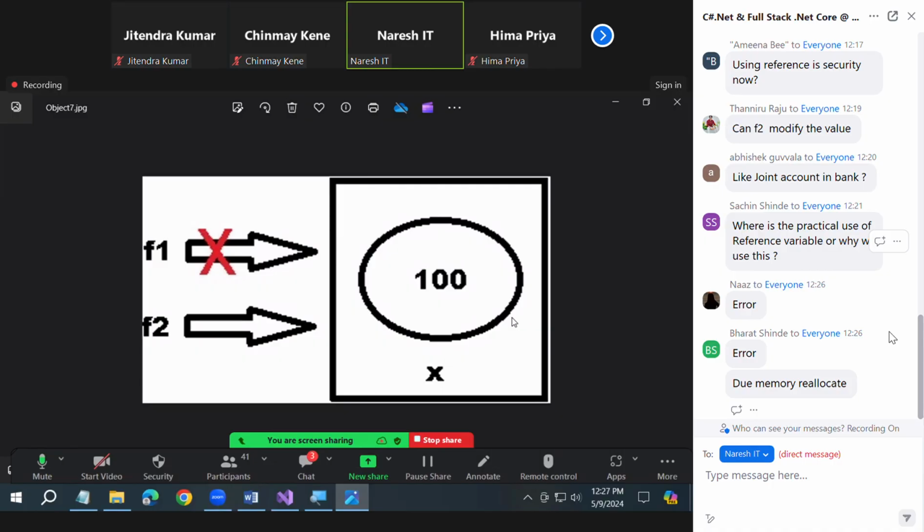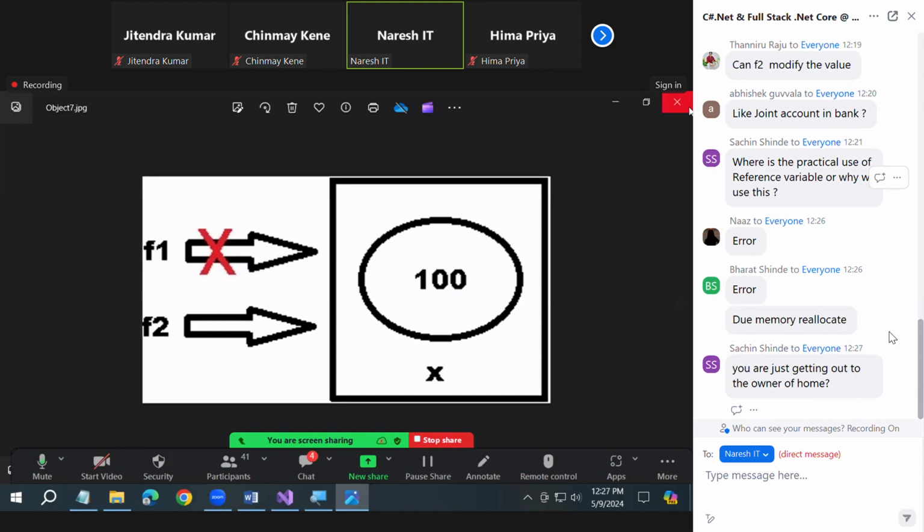Now tell me, F1 is already dereferenced. F2 is going to be dereferenced. F2 is equal to null. Now no one is accessing it, so this is marked as unused. But now F2 is still consuming the memory, so it is not marked as unused now. Is it clear, all of you? Yes or no?